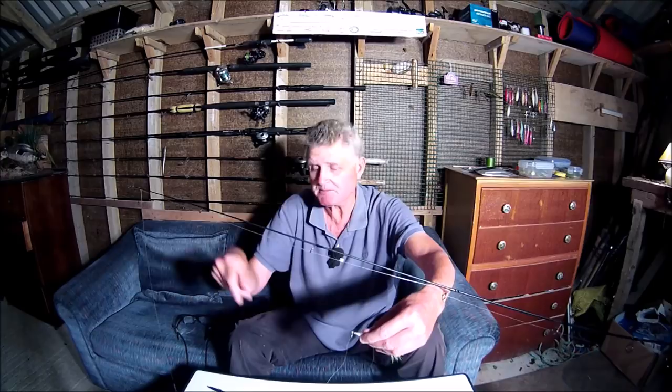Now, I understand, I may be wrong, that where they do this out in Scandinavia for the trout and the sea trout, they use long spinning rods, maybe 11-foot, 12-foot, and that enables them to use a long trace, maybe up to about 9 foot, and still make it practical to cast. But in my case, 5 to 6 foot, and as you'll see later, that's absolutely fine. It works well.